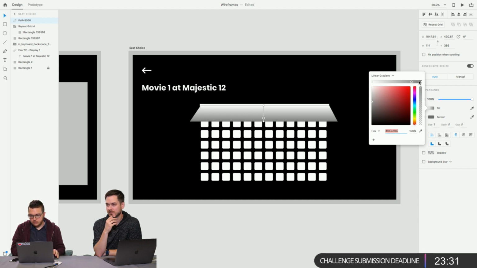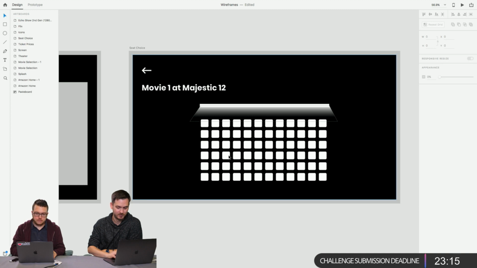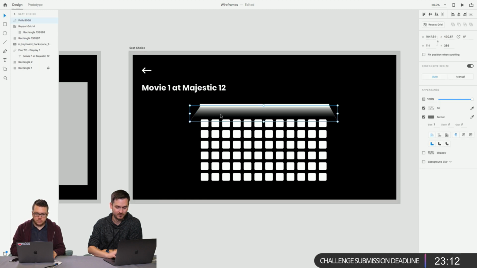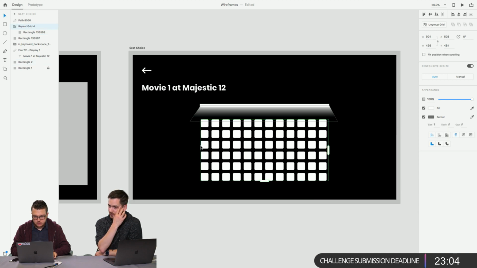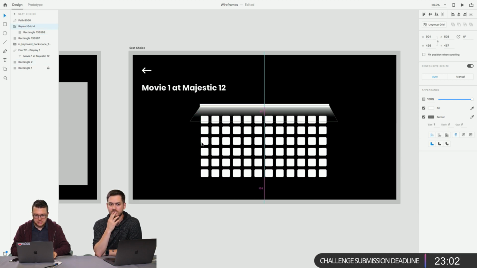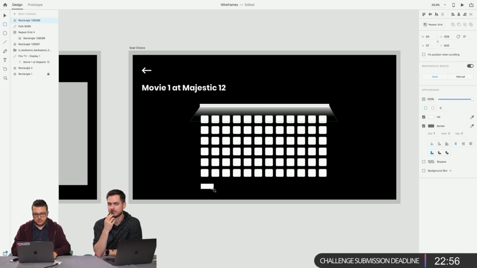We're going to go through. I think I accidentally just added a new color. It doesn't matter. We're going to make that 0, 0, so they can get a gist of where the screen's at. Okay, and then we got this seating here. Select the whole grid. I'm going to move that up a little bit because we want to implement some choices down here.